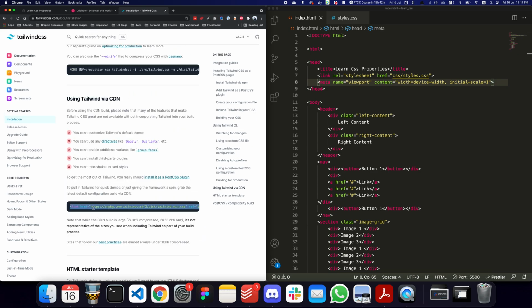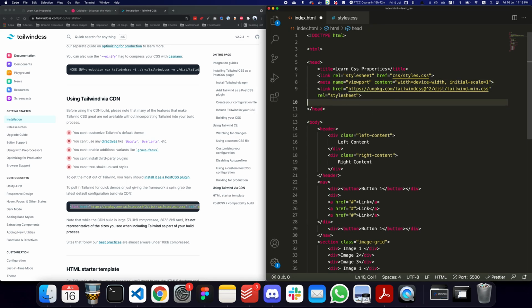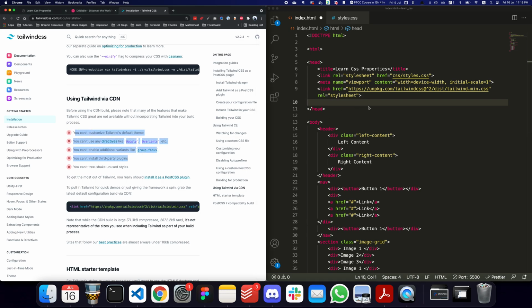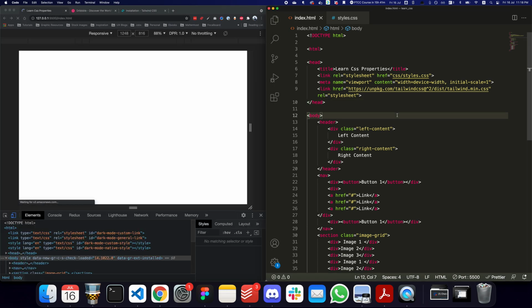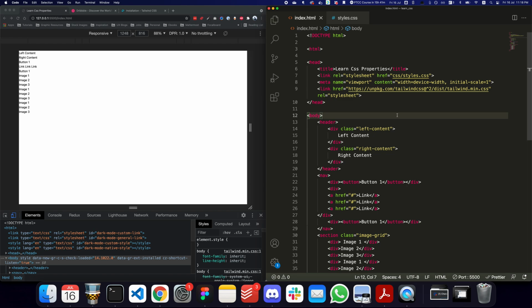Yeah, here it is. So there are a few limitations if you use the Tailwind CDN. You obviously can't configure or customize some of the default themes, and here are some of the things that you can do. But it would probably be fine just to show you how it works. I think it's perfectly fine for you to use Tailwind CSS without necessarily configuring it. One thing right off the bat that you can see is Tailwind removes all the base styles from different components, for example from the links and the buttons. Everything is removed.